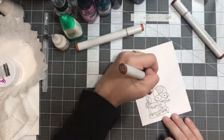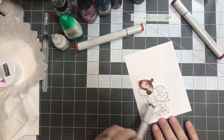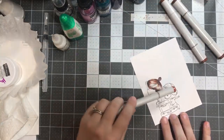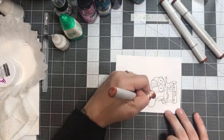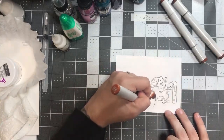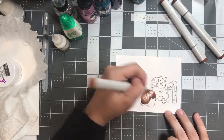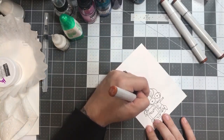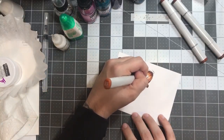But yes, I'm just using a little bit of a flicking motion to add some color in there and sort of have a gradient effect. I leave the white space in the center so that I get a highlight. And then I'm going to go over with a seemingly weird color. But I feel like it works really well with these browns because it gives an almost reddish tint to the hair. But it still keeps it a nice brown also. So it's not red hair, but it has a really cool texture to it.